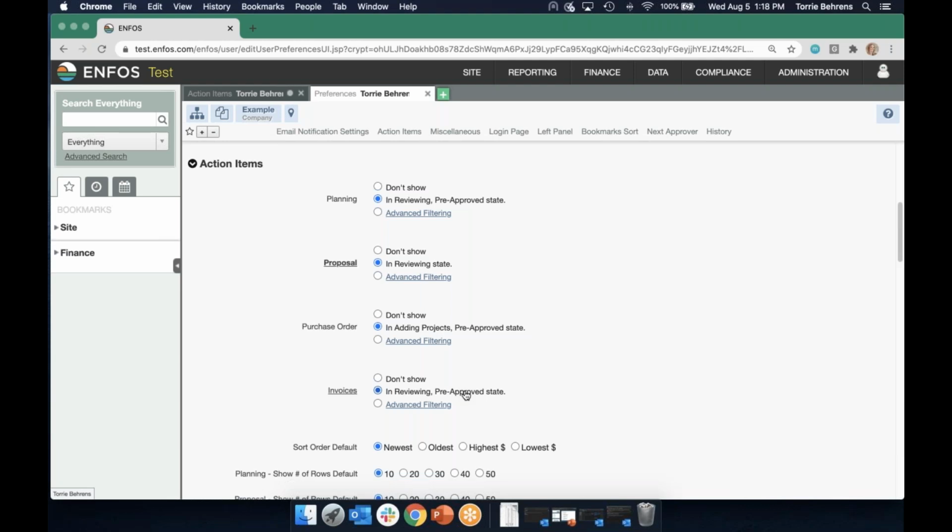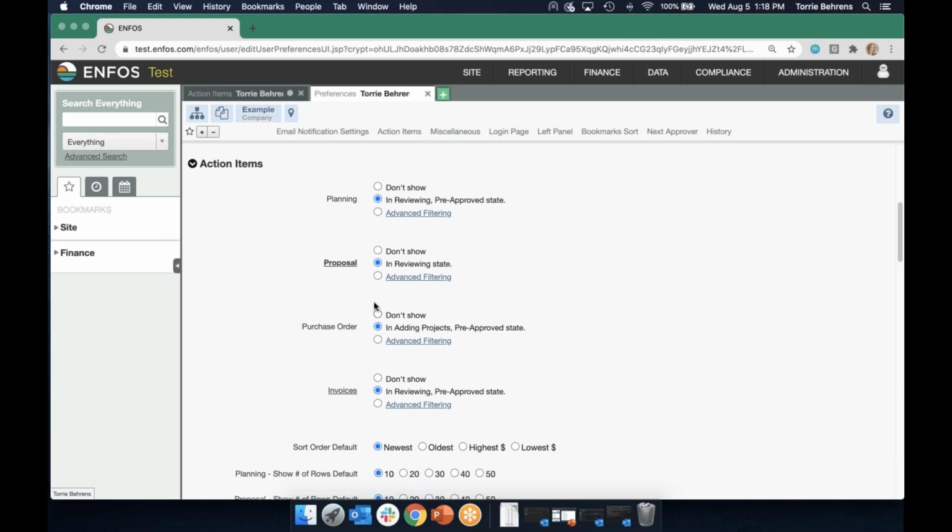It's most of what you're going to see, but you may want to include more, and we're going to talk about what to also include in the advanced filter link. This third option in each one of the sections has advanced filtering or advanced status options, where you can select additional statuses or different criteria to configure your action items.